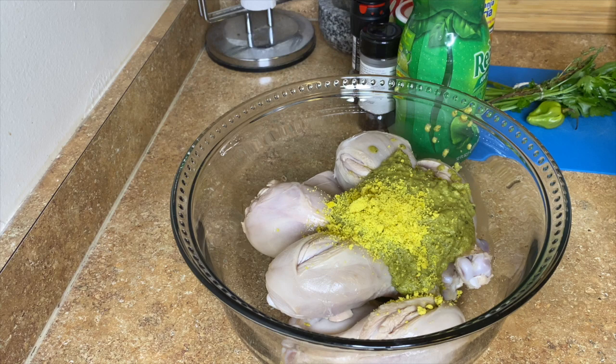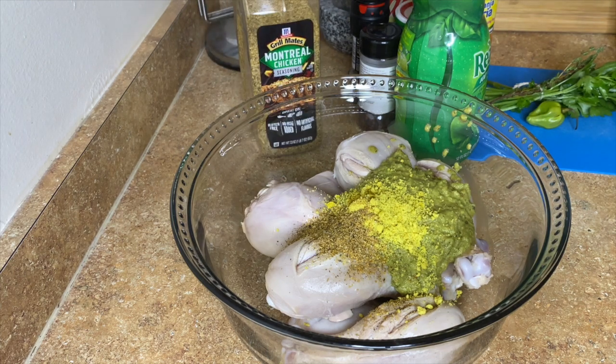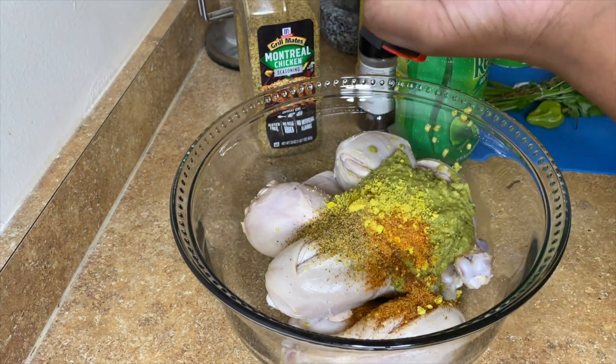We're not using that many things, you know. We're gonna keep it simple. This is the thing about Haitian fried chicken. You don't add too much because the epis itself is enough, you know. We're gonna keep it simple. Add a little bit of those things, and then after that, you let it marinate overnight if you have that much time. But if you don't, just leave it for a little bit. Let it marinate for a little before we cook it.